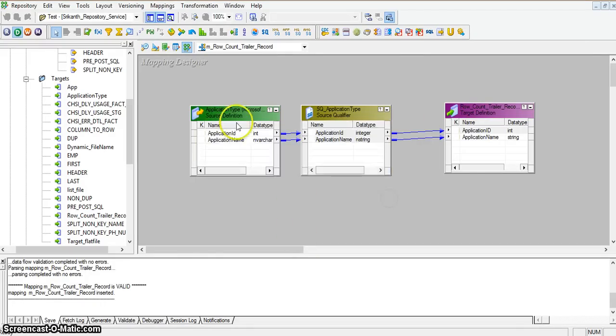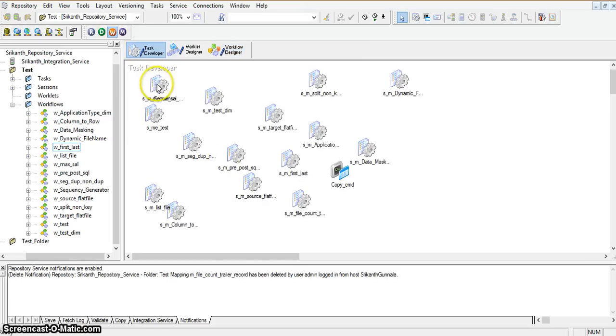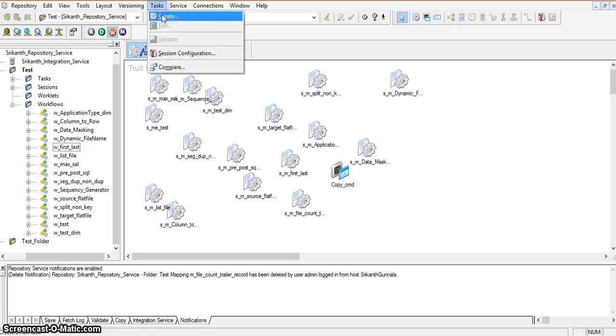Now I will create a session for this mapping in Informatica Workflow Manager. I will create a session.